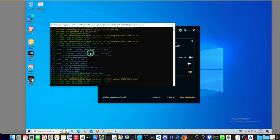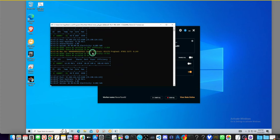Way over. Again, like I told you, my CPU 3900s burn about 85 watts on the motherboard. This is just for fun, guys. I'm going to turn this thing on. You're not getting any juice out of this puppy. Maybe I'm screwed up on this. Shares best. Okay. Again, if I overclock it, I'm sure I could do better.